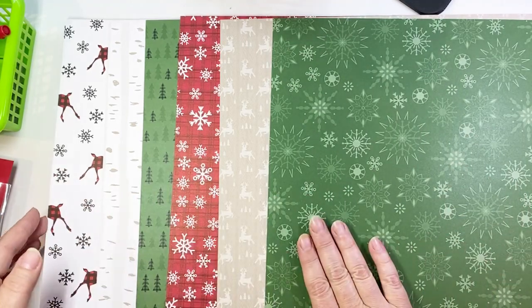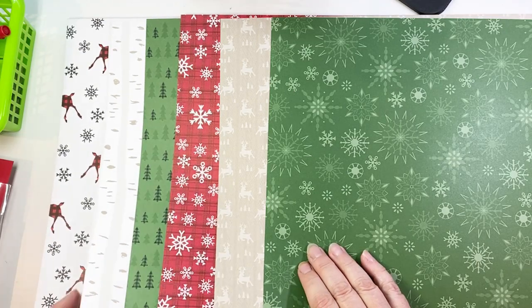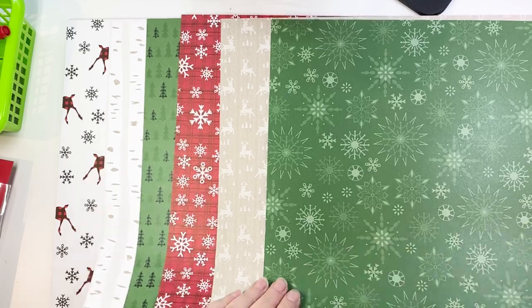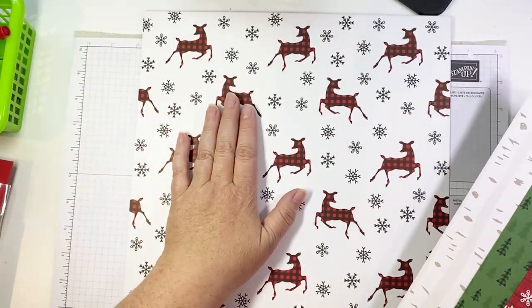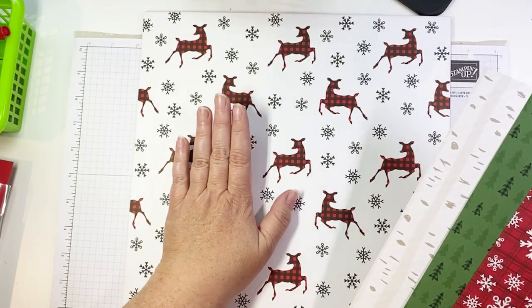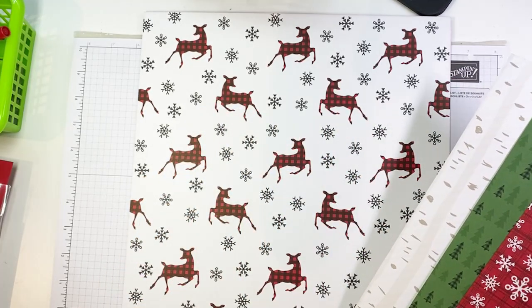So let's look at this gorgeous paper. As I mentioned, it coordinates with a fabulous bundle from the upcoming mini. I'm going to feature that another day, so I'm not going to get into it, but I want to show you this beautiful paper. Now, I don't know about you, but I absolutely love red and black plaid for Christmas. I just love it. And these little deer are fantastic.